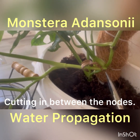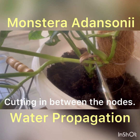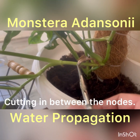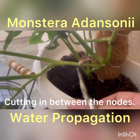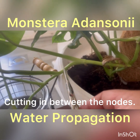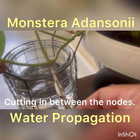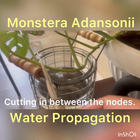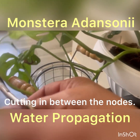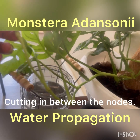Ito, nodes yan siya, guys. Kung saan may ugat, doon ang nodes niya. So, ito, nodes din yan. Ito, nodes din yan. At saka ito, nodes din yan. Ito, nodes din. At saka ito, nodes din yan. Dito kasi, medyo bata pa siya, so hindi na siya pwedeng putulin dito banda.